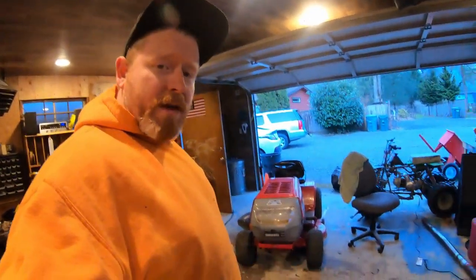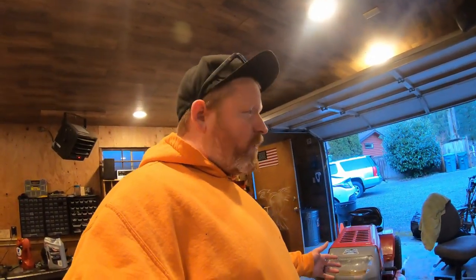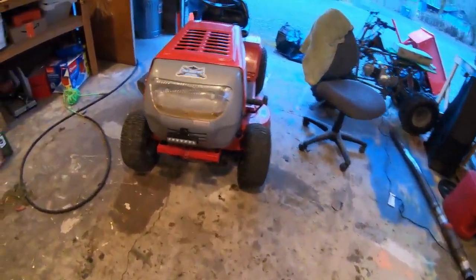Well, we got her all back together now. Down on the ground, sitting like she should be. We had a tire go flat on us in the middle of doing everything, and I had to get out the old slime and fill it up. And it's holding so far. I also added a new headlight right down there. Check this thing out.